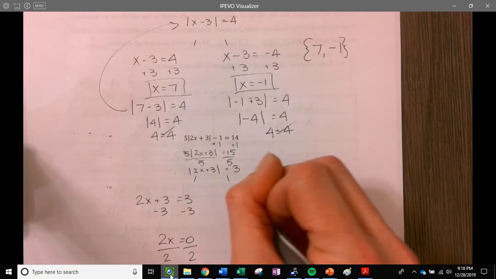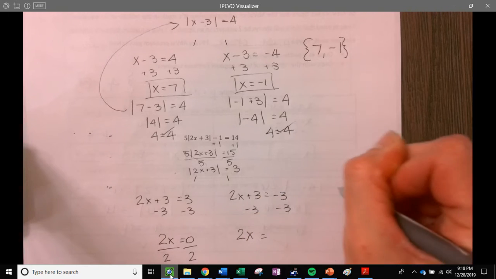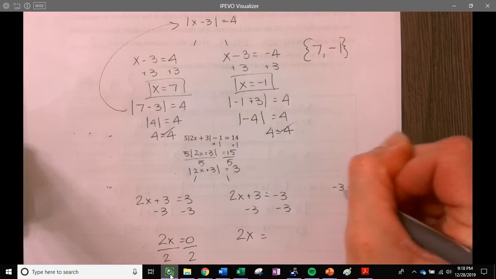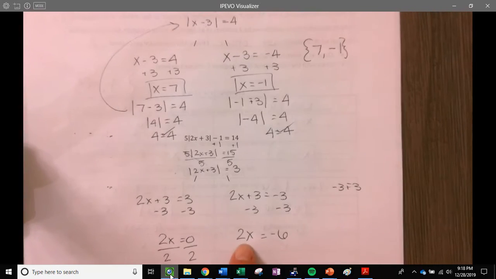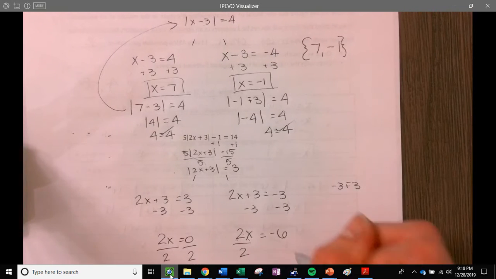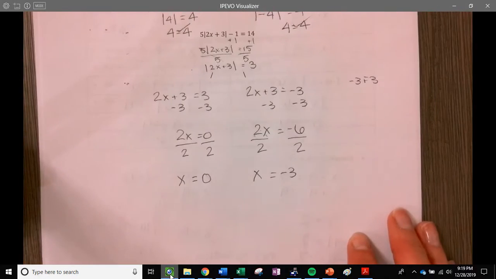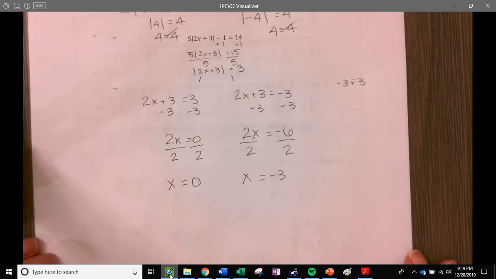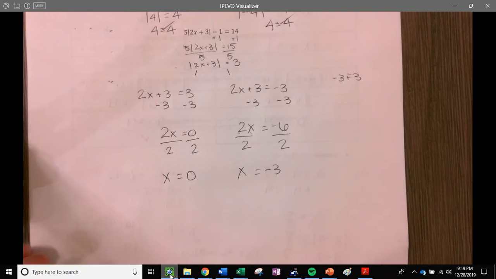Let's try this side. Subtract 3, subtract 3. We get 2x equals negative 3 minus 3, which is the same thing as saying negative 3 plus negative 3. So that gets negative 6. Now we have to do the opposite operation of what's sticking the 2 and the x together. So we're going to divide. They're being stuck together by multiplication, so we're going to do division to unstick them. X equals negative 3. Oh gosh, you guys, that wasn't even in the frame. Sorry about it. Now it's just getting comical.